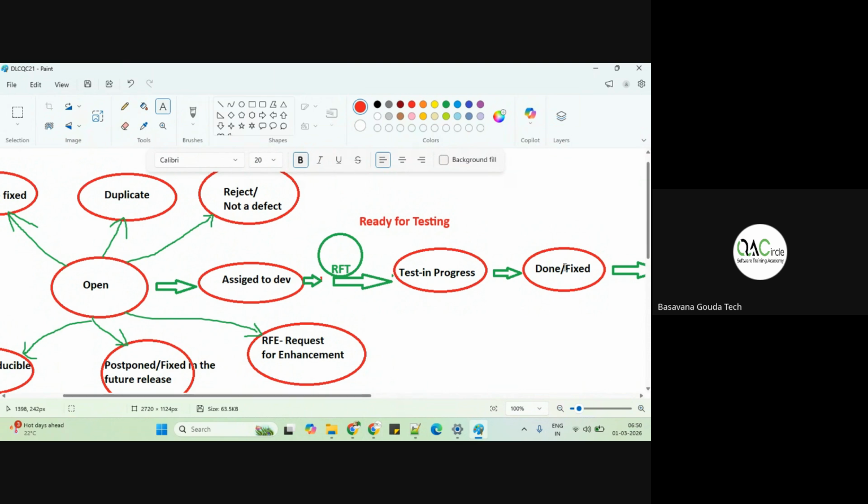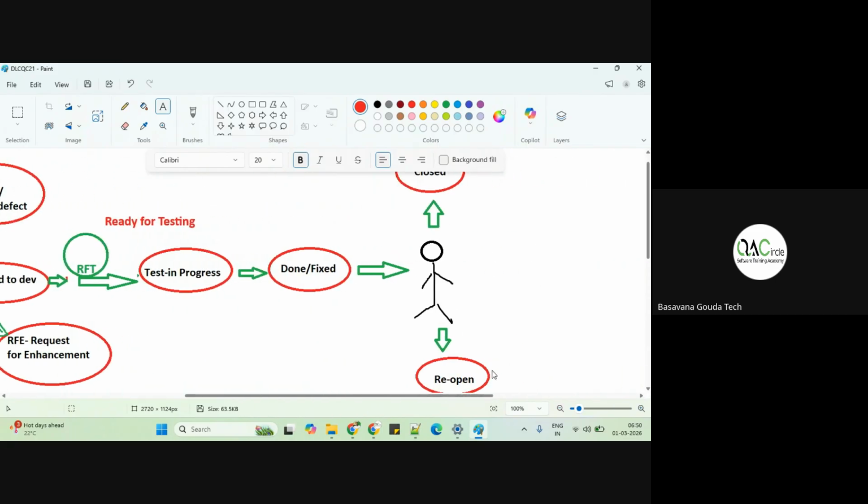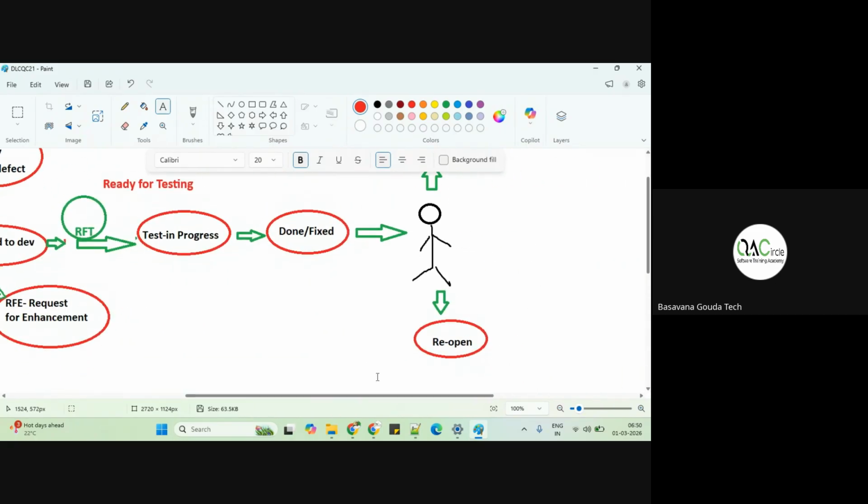If the defect is not fixed, he, meaning the test engineer, will change the status as reopen.